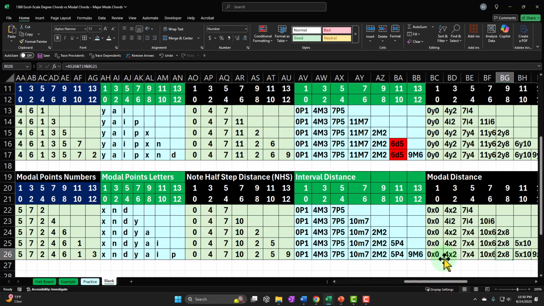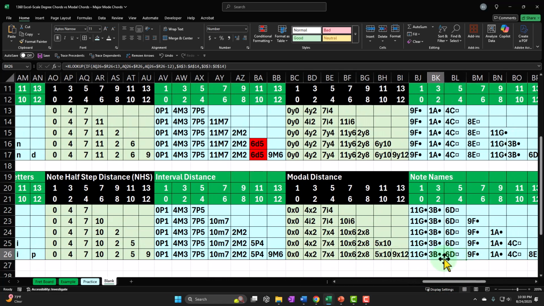And then from a modal distance standpoint, it would be 0 notes away from the Mixolydian 0 modal half step. It would be 4 notes away from the Mixolydian 2 modal half step if you go up 2. And then if you skip 1, it would be 7 notes away from the Mixolydian 4 modal half step. And then if you skip 1, 10 notes away, once again, that's the one that's a minor instead of a major.